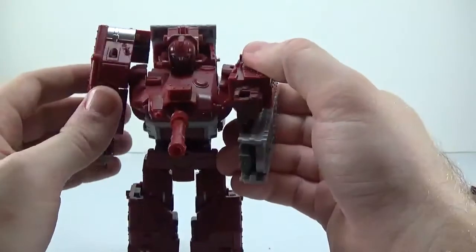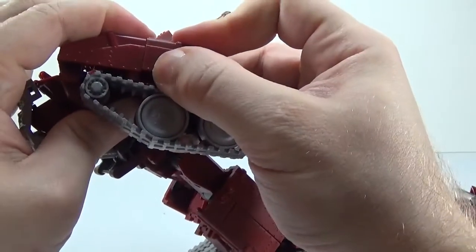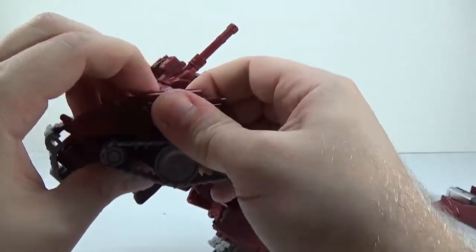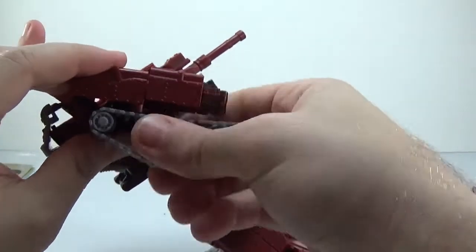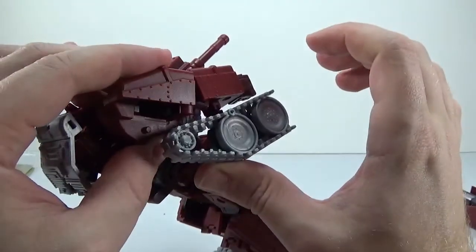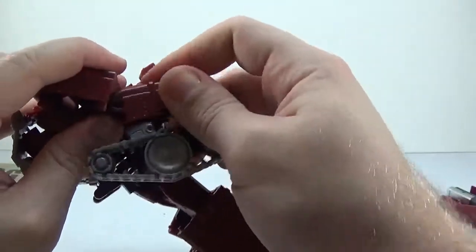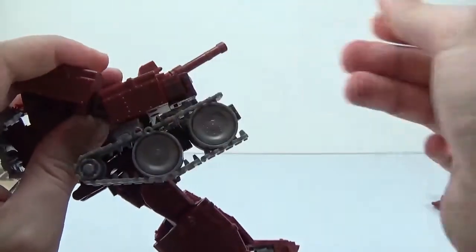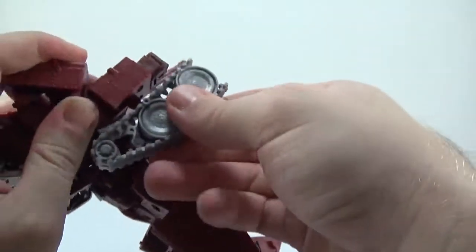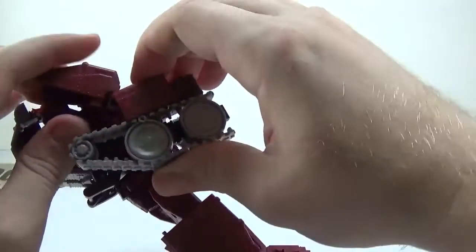And now all we have to do is the arms. First thing on the arms to do is you slide these arm panels up as much as you can. Disconnect from the little peg right there. Disconnect that from the peg. Pull out the arm, and that gives you your elbow joint. So now that we have our elbow joint, we can collapse the tread onto the arm, which eliminates that gap.